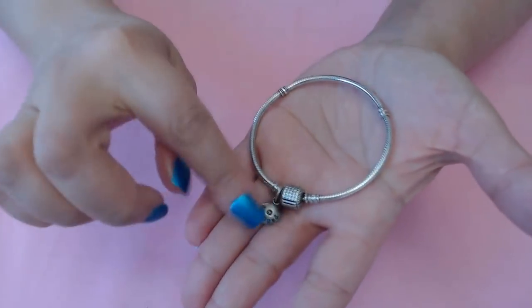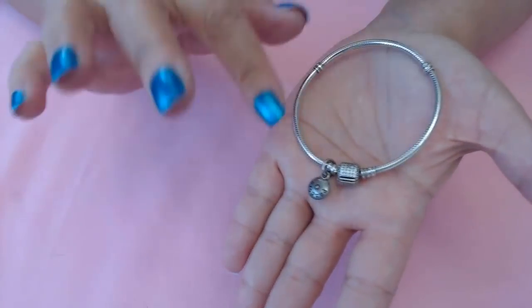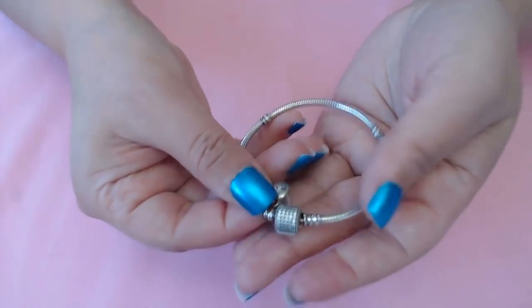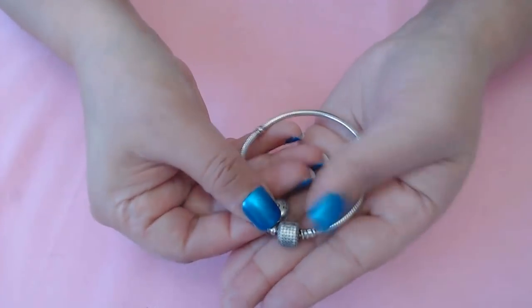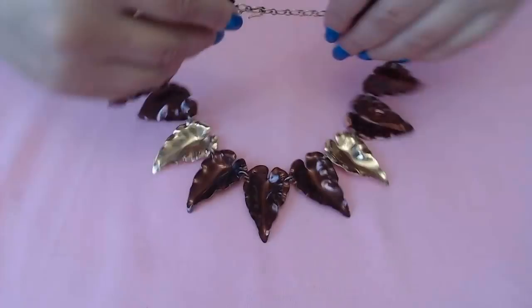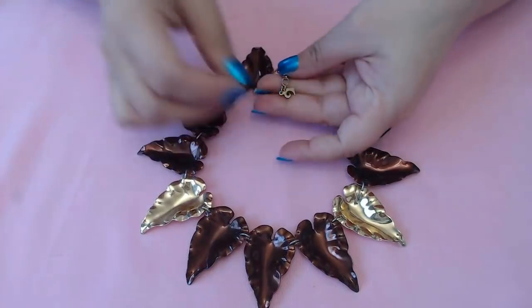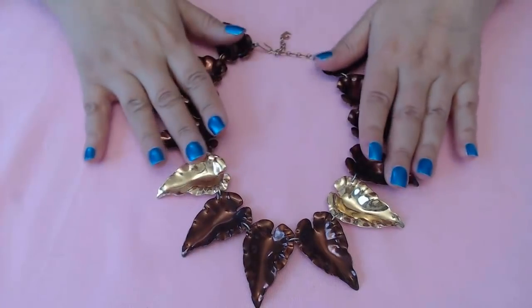This is my Pandora bracelet. I don't have any beads on it but I really like this one, so I kept it. It's very plain and I like it better this way — it already has beautiful stones, maybe I can add a couple more charms later. Next I'm going to show you this Pierre Cardin piece — you're going to be in shock at how beautiful this is. Look at this — it's actually a book piece, or actually a magazine piece. Look at that, isn't it gorgeous? Here's the little symbol. I can't wait to wear this. I love it.